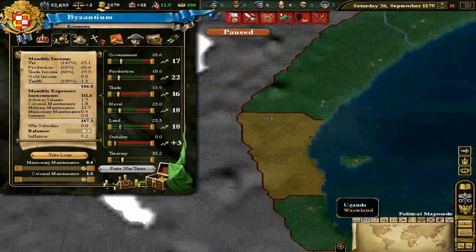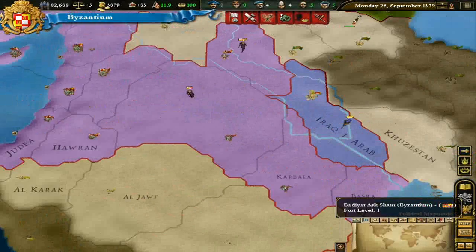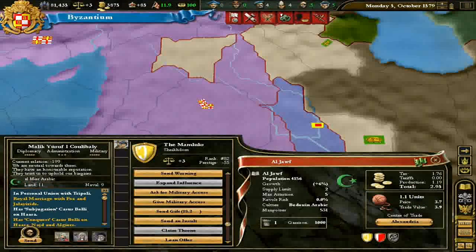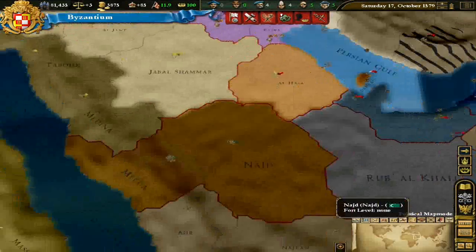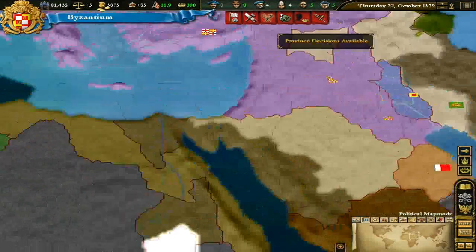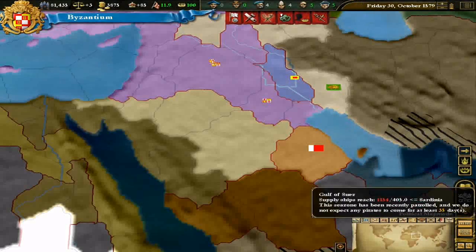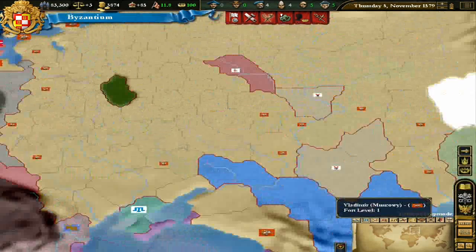Alright, let's see. My goal for these couple of sets of videos is to pretty much go after the Mamluks. I feel threatened by them. I don't like them. They have gained a lot of territory, or at least they have a lot of territory left, as you can see. And I just want to take them out.